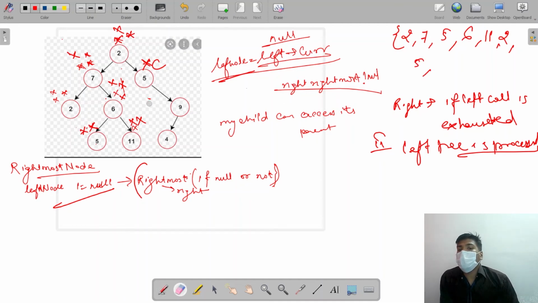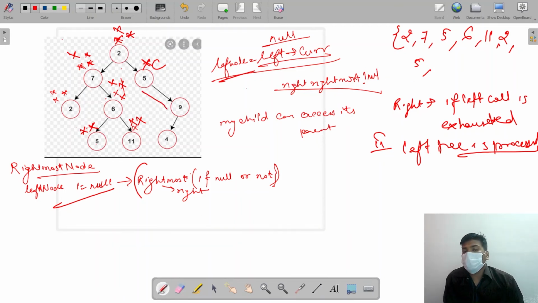Now after this, what I'll do is add it and make its right call. So go to its right. I'm saying call, but I'm not using recursion. I'm showing you how I'm going to do this. I'll make some connections, and how I'm making this connection, you will see in the code. So this time this 5 will go to its right, and then the C will move to this. This is how 5 will move to 9, because the C will move.